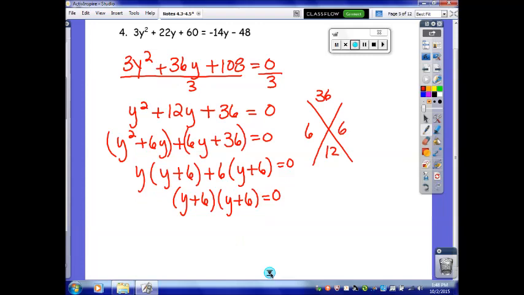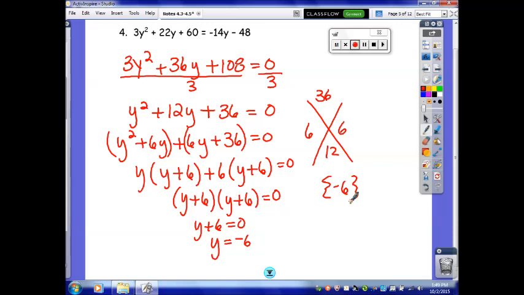So here my factors are the same, so I just set one equal to 0. I have a single answer here of -6. So here's an example where we can have just one answer. We've got 2 answers and 1 answer. That's solving by factoring. You did this in Algebra 1, so hopefully a quick review.